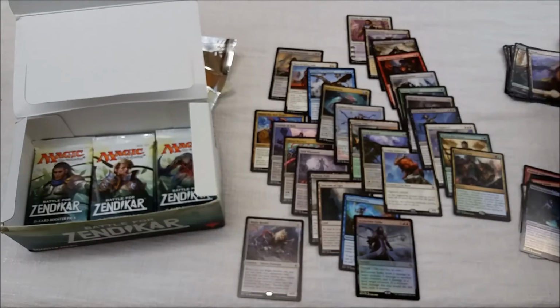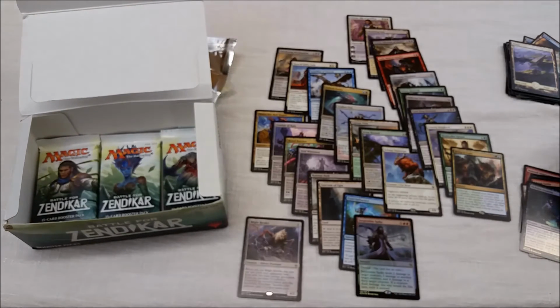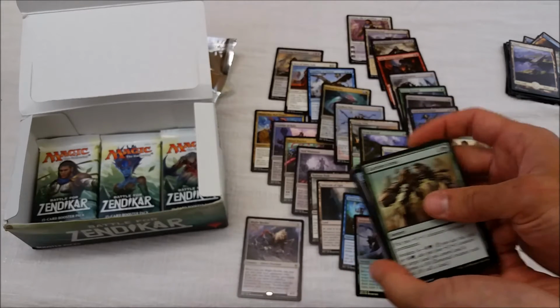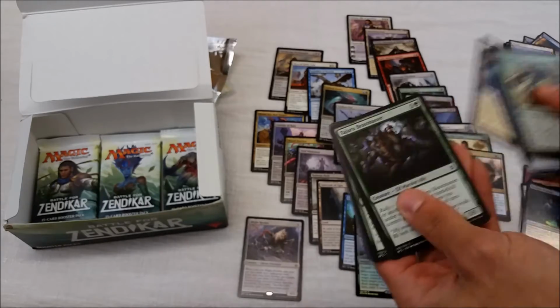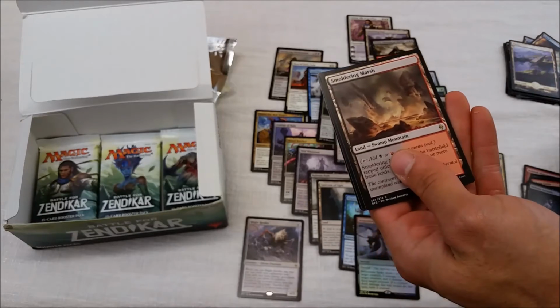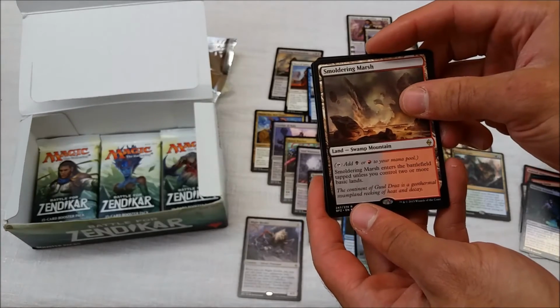Blight Herder, getting more Eldrazi Scions. Really helpful, especially with the mana ramp that we're using now. And can be really cool with some of the other Eldrazi that make it a little bit cheaper, like Conduit of Ruin. We've got Smoldering Marsh, another fantastic Swamp Mountain. Love that.